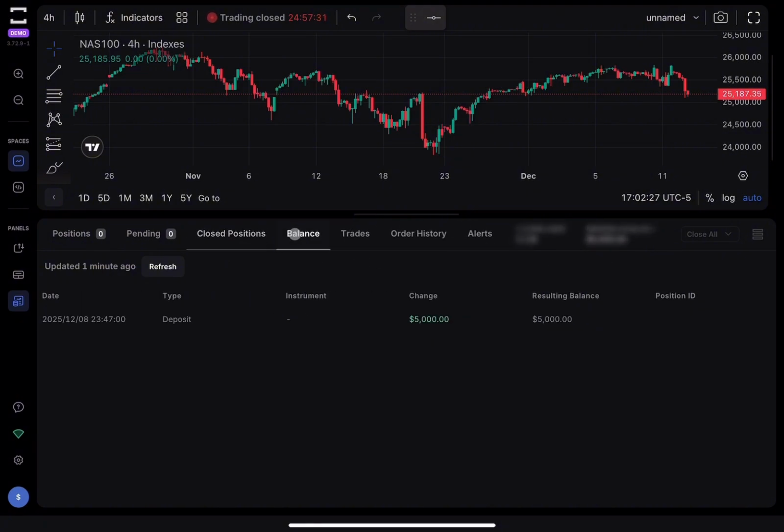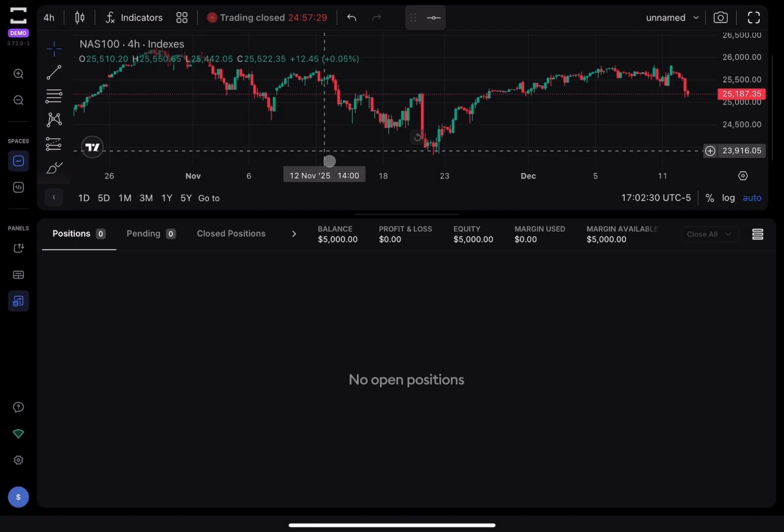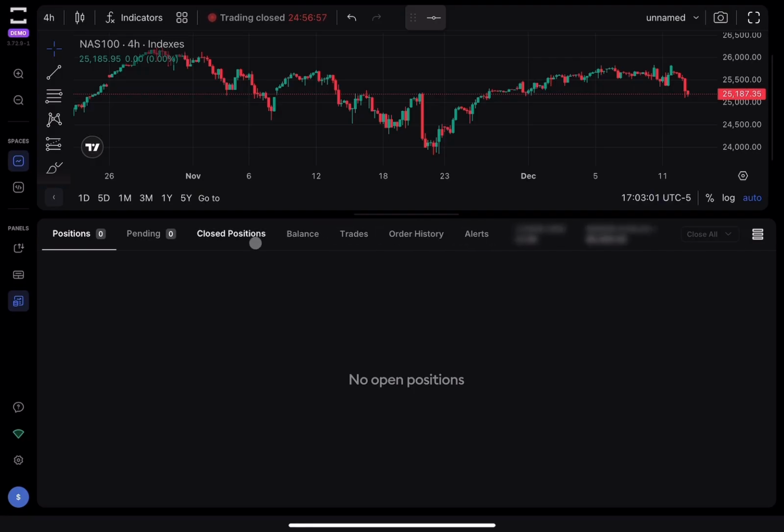So sometimes the reason you want to look at your balance is because if you're in several positions, you're going to see your equity. Right now it's 5,000 because we haven't done anything. You're going to see your profit and loss for the current trades that you're in. Your equity is going to look different. It's going to be based on what's going on with your trades and how big your trades are and where the margin and spread is and all that, right? It's going to tell you how much margin you've already used, how much you have available. All these amounts are going to be different during any live trades or demo trades, doesn't matter. But when you're in a trade, these amounts are going to look different, right?